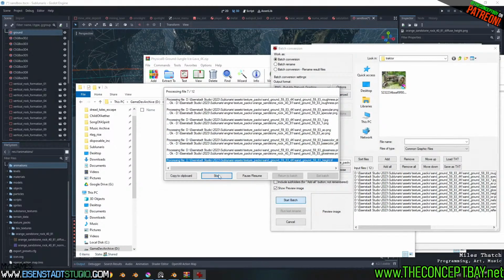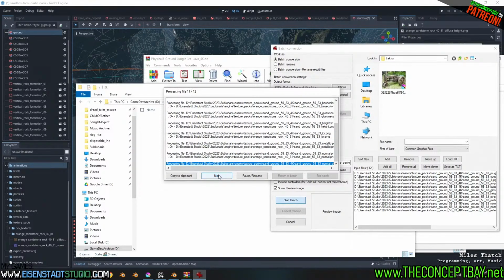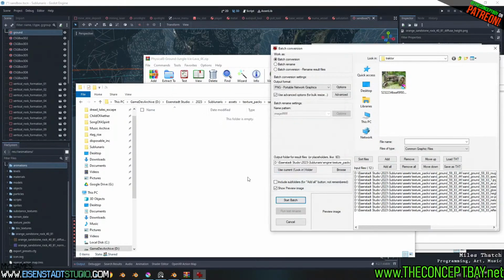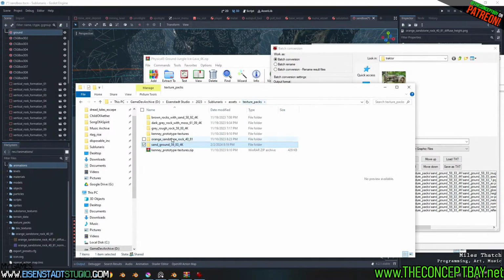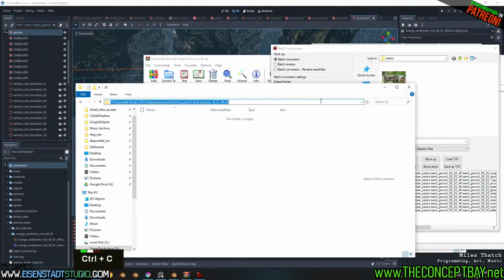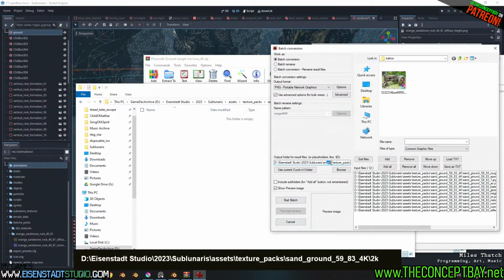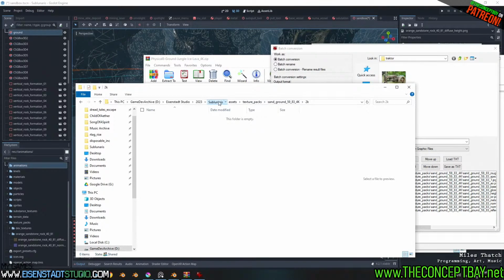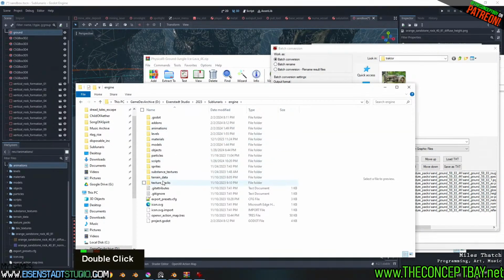I have no idea where it is exporting this. Oh, engine texture, orange sandstone, 4081. Damn it. It exported it there. Hold on. I still have time to save it.